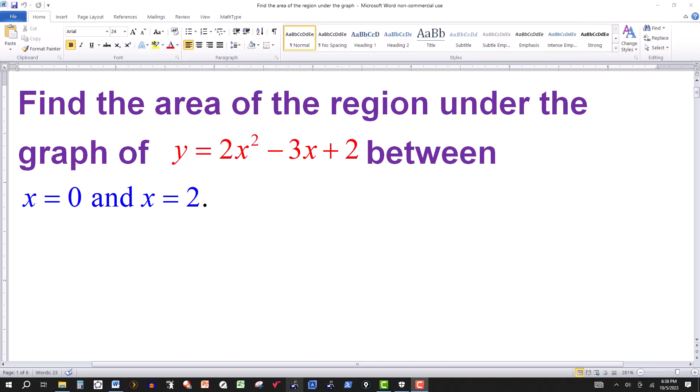We've got a parabola here, and because the coefficient of x² is positive we know it opens up. If I let x be 0, I get 2, so we have a y-intercept at the point (0, 2), and this is going to go from 0 to 2.